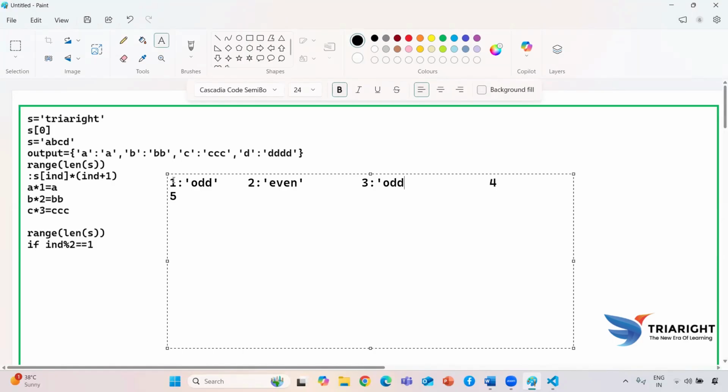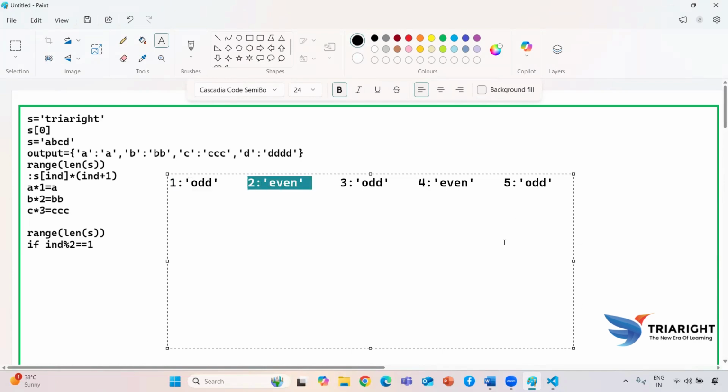So for this 3, it becomes an odd number. So in this case, I just want to print odd. And for this 4, even, and for this 5, I need to print odd. So how to build this logic, each and everything we are trying to see now. Means in the form of our key value pair. When you want the form of key value pairs, at that time we can use the dictionary comprehension. So here first we are trying to generate these numbers with the help of the range function. After generating, we are trying to print every time either odd or even.